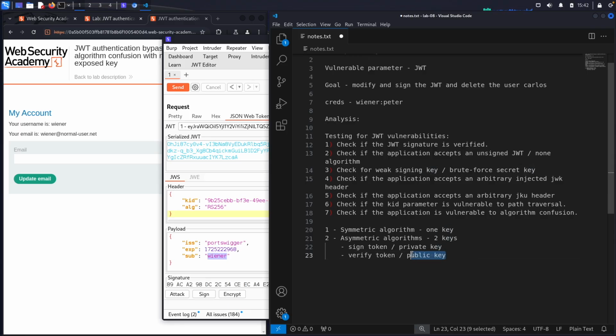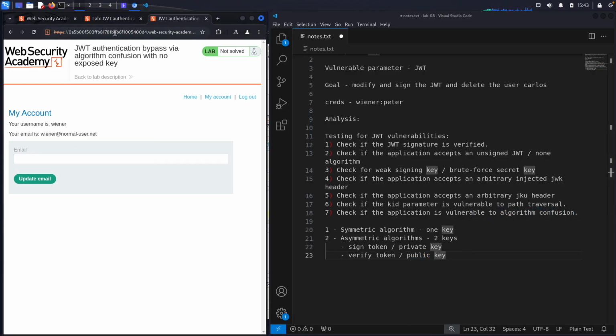But the idea over here is if you have multiple JSON Web Tokens, you may be able to extract the public key, and then if the application is vulnerable to algorithm confusion, then you could exploit this vulnerability using the public key that you extracted in order to gain access to the admin account. Now, the vulnerability over here is not the fact that you could extract the public key. This one is meant to be public. The vulnerability over here is that it's vulnerable to algorithm confusion.